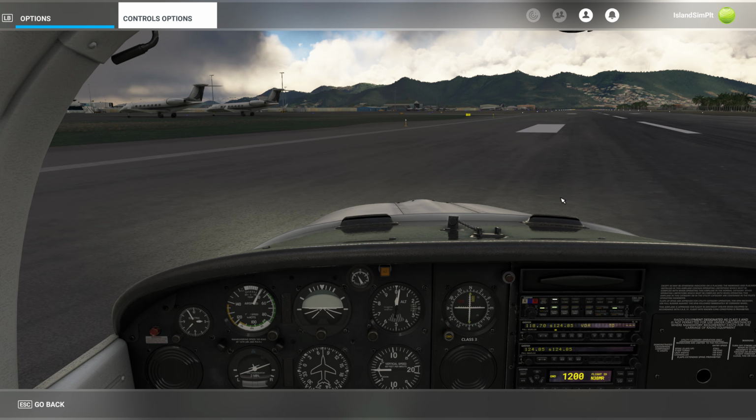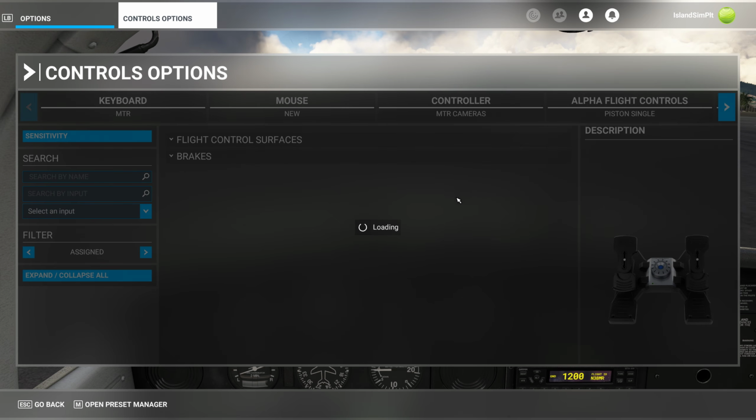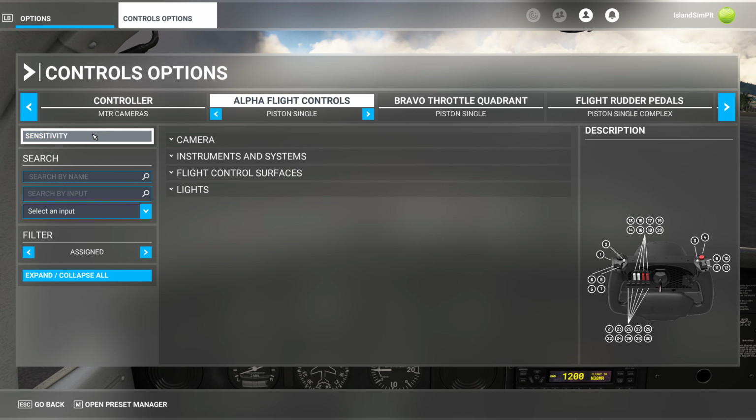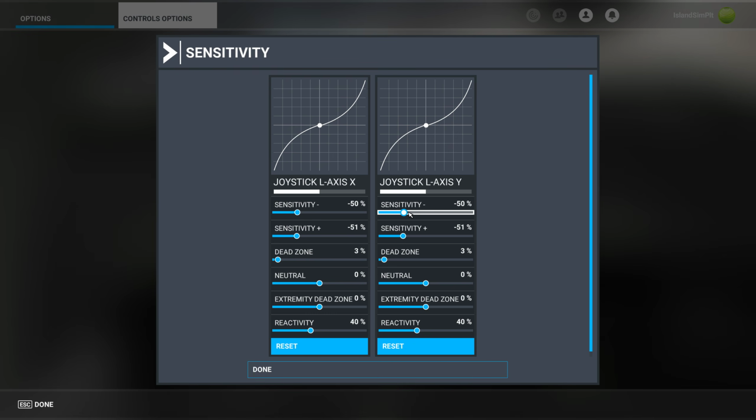So now let's go into the controls options and have a look at something else. I've talked about this before. I don't know that I've ever explicitly done a video on this, and this is not an explicit video, by the way. Come here to 0. I don't know why they made these sliders. It's okay if they're sliders and they have a plus minus button on the ends. That would be fine. But it just seems like there's nothing they could have done to make things more complicated in some ways. And I know 1% is not going to make any difference, but I want 0%.